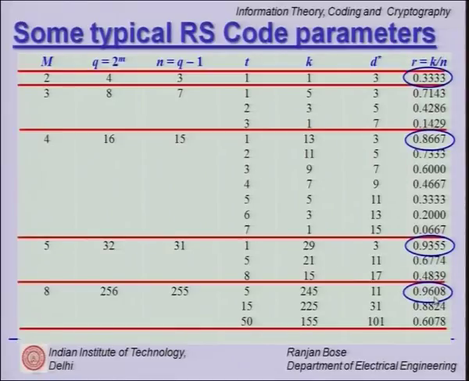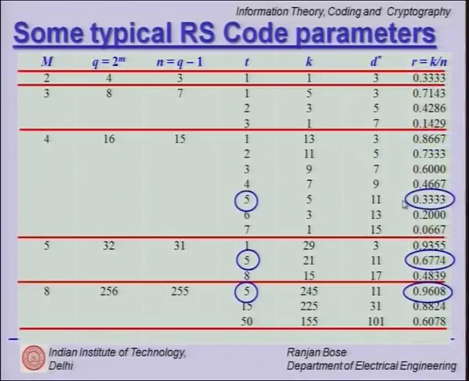So, we are going closer and closer to 1. We are getting very efficient code efficiency simply because we are going to higher and higher Galois fields. But within that same class, if you are looking at GF256, we can have 5, 15 or even 50 error correcting codes, but you can see that the code rate would drop subsequently. But you have enough possibilities to have very efficient codes here.